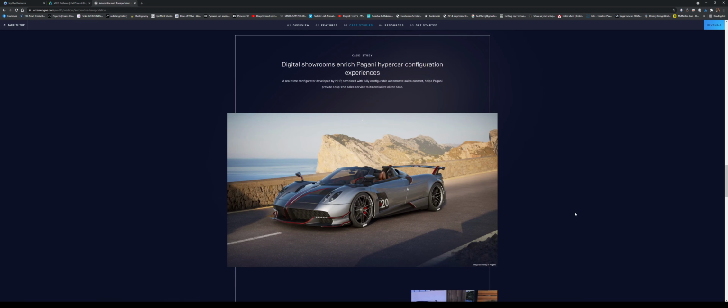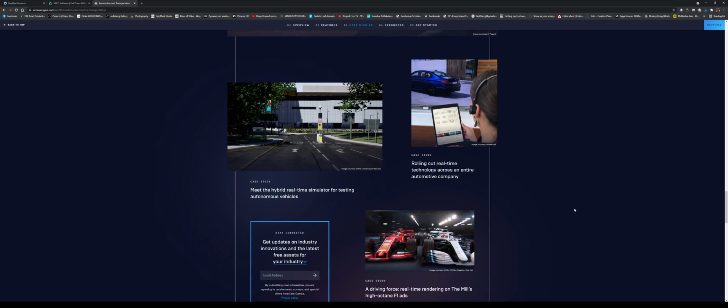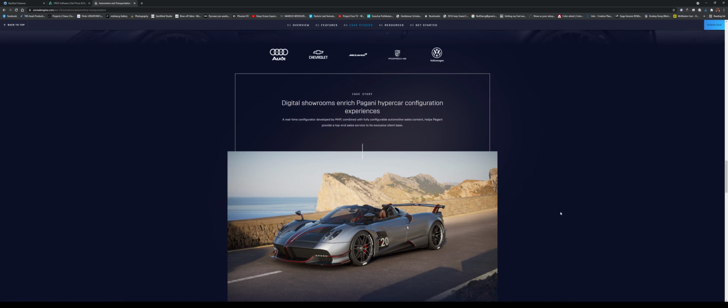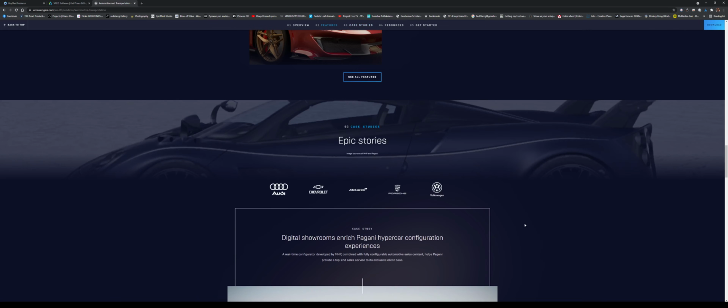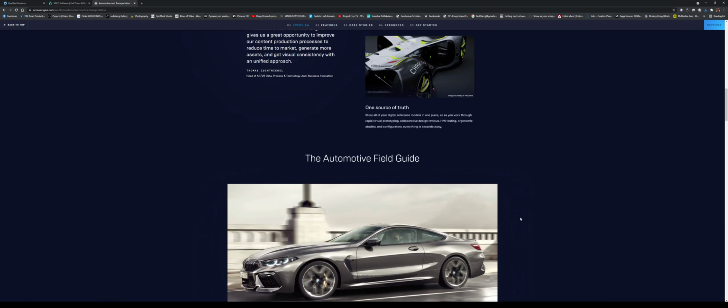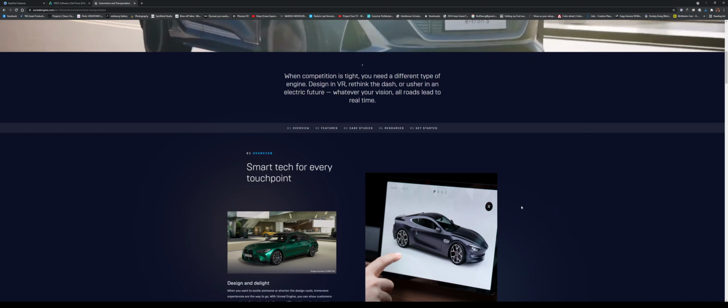The only drawback is this is real time. It's a game engine. The results are good, but they have limitations. And the other thing is, because it is real time, you need to make sure you have a good computer, depending on the quality of the model and the visual that you're going for. But it is 100% free and it is a fantastic piece of software. I personally don't use it. I've tried it and it's just something that I'm not really focused on learning right now in my career.